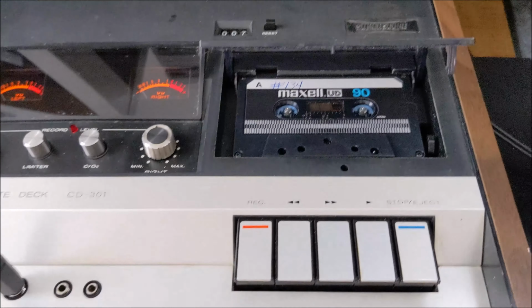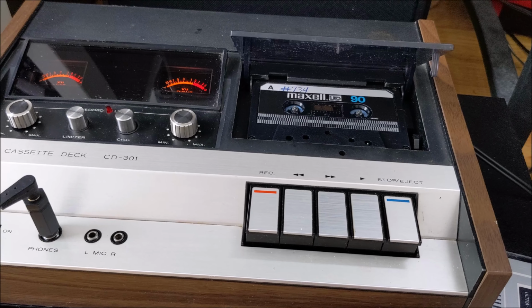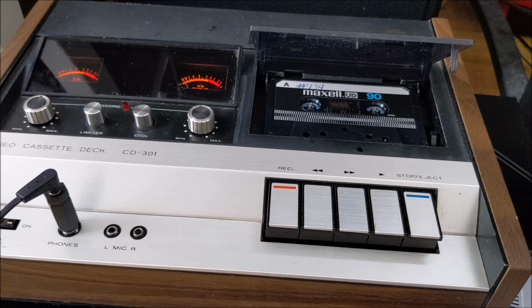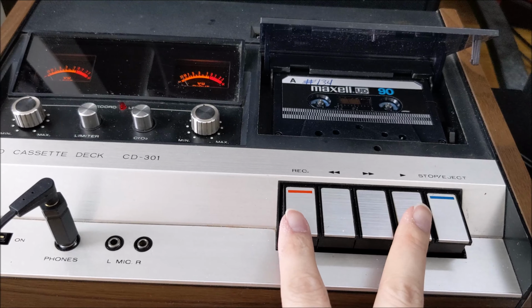So I'm going to play back something from the YouTube audio library, a digital source from my actual iPad, and we'll see how this sounds.